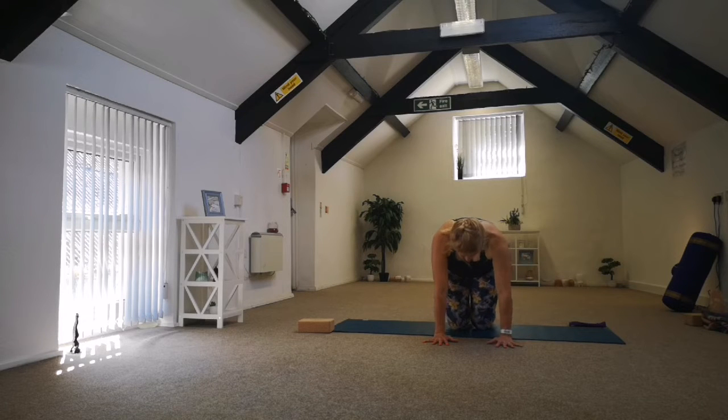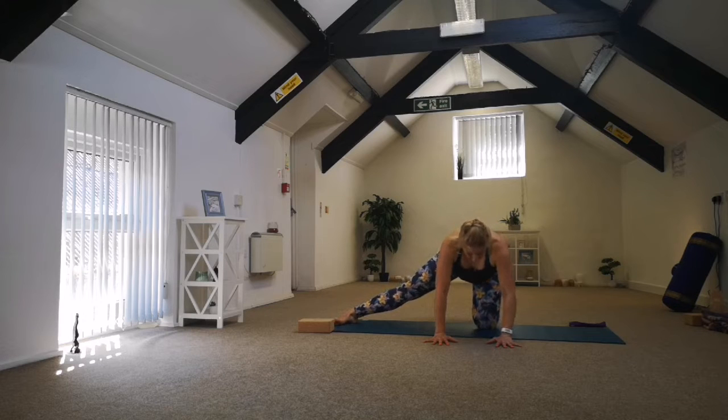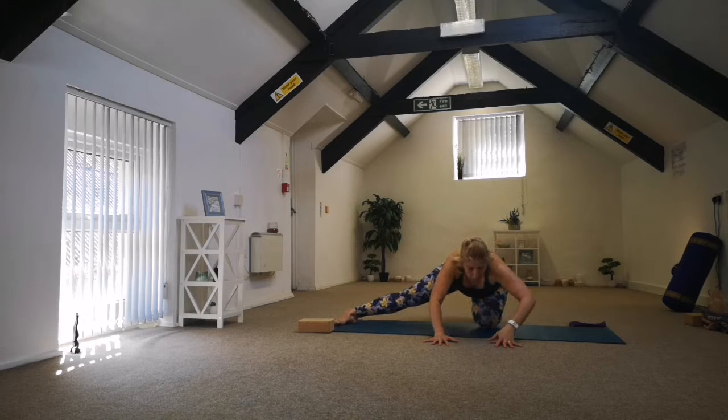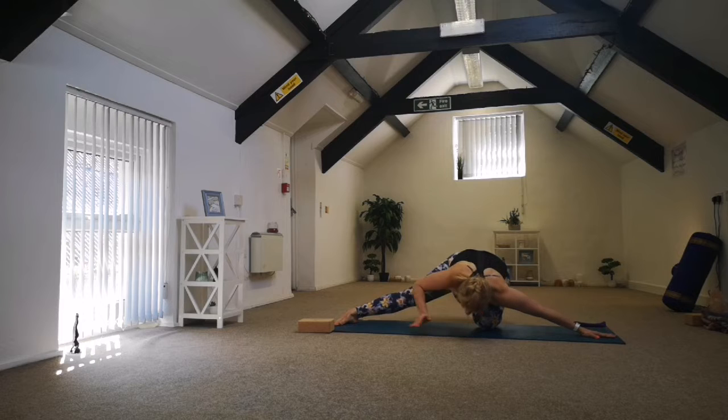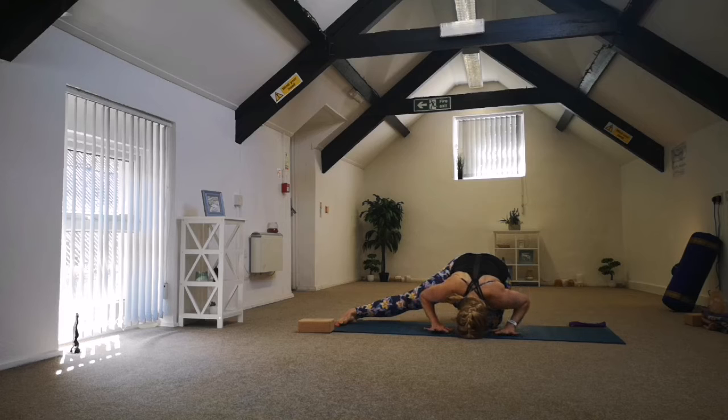And just settle in, come back into the center, extend the right leg to the side, and now dive forward, extend the arms to the side, and get a nice stretch into the inside of the right leg. Push the shoulders away from your ears and just place the fingers to touch the mat. Walk your hands to your mat.